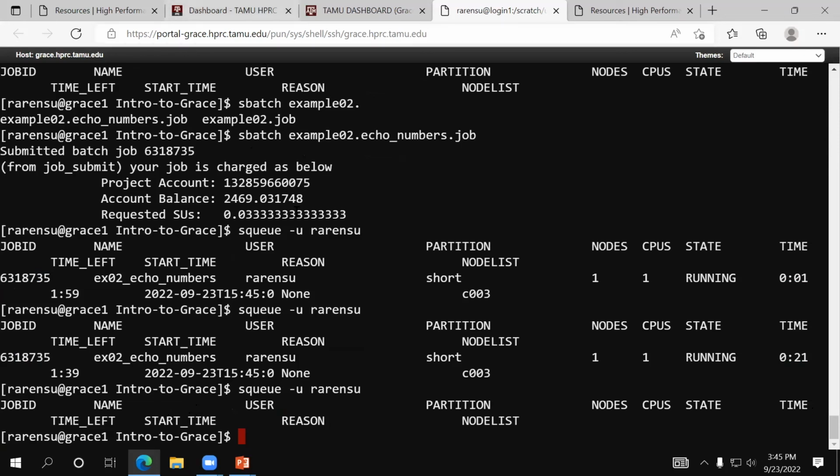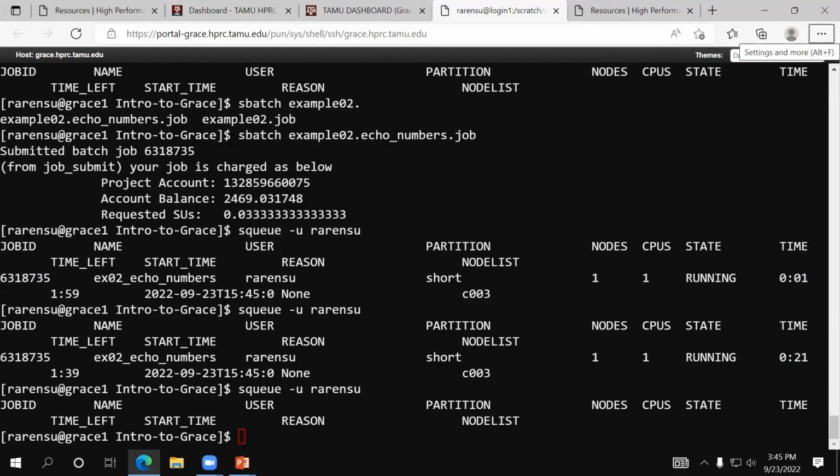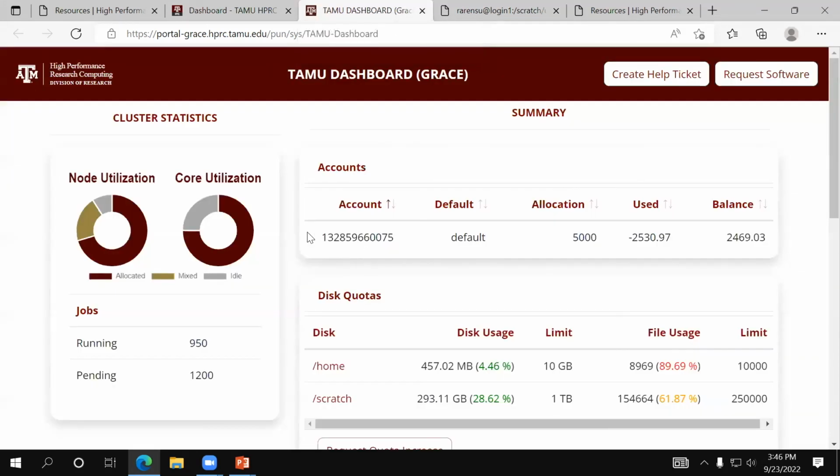Let's try another method of investigating a running job. Okay. So if you go over to your dashboard, okay, we have the dashboard. I already have it open.